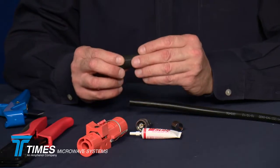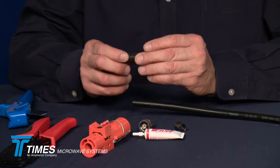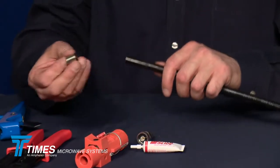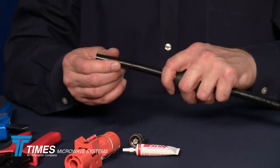At that point, the connector comes with an adhesive lined heat shrink boot, a 3-to-1 shrink boot. You place that over the cable. You take your crimp ferrule, you place that over the cable, like so.